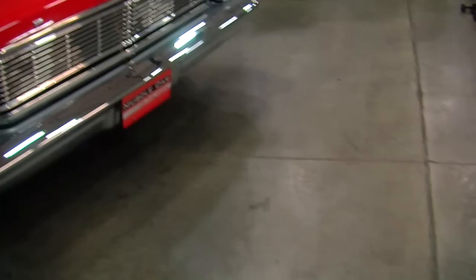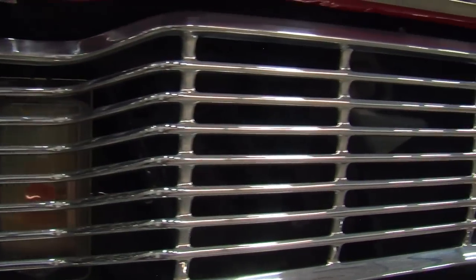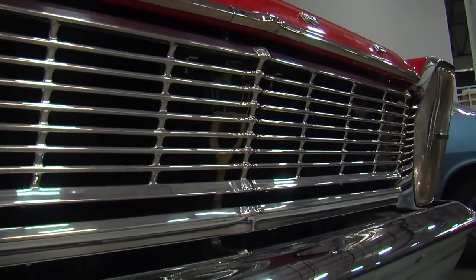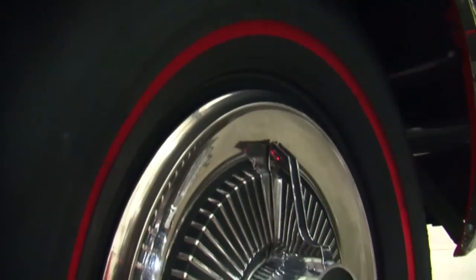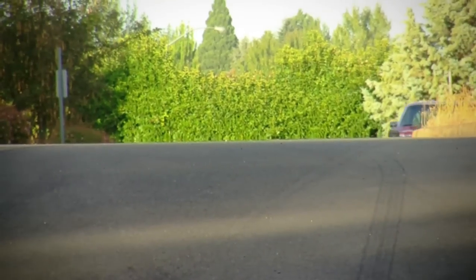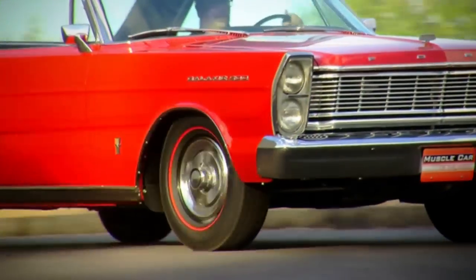But what's that in the front — a 4-speed handle? This car was built on January 9th, 1965, at the Chicago Ford assembly plant. That plant was really popular in World War II, making armored transport vehicles for the war effort. It then switched over to making Ford pickup trucks up until about 1964, and then made these full-size family cars, eventually becoming the home of the Ford Taurus and Mercury Sable into the 1980s.